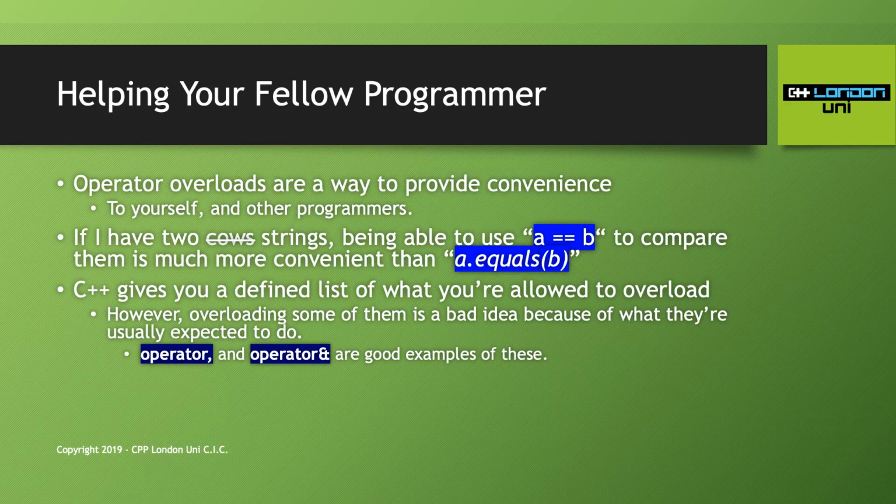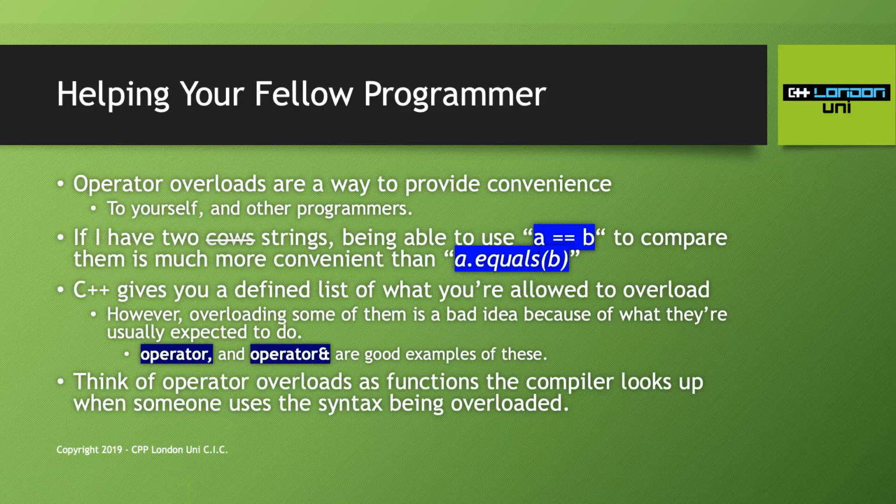And operator ampersand is another badly confusing one. I'm not referring to the bitwise AND operator, that might make sense, but the one for taking the address of an object. So if I want to get a pointer to my type, and I've overloaded this one, the overload for taking the address, that could be horrible, right? I might return some other random object, and they don't actually have the address of my object anymore. They've got something completely different. So these are a good example of what you shouldn't overload.